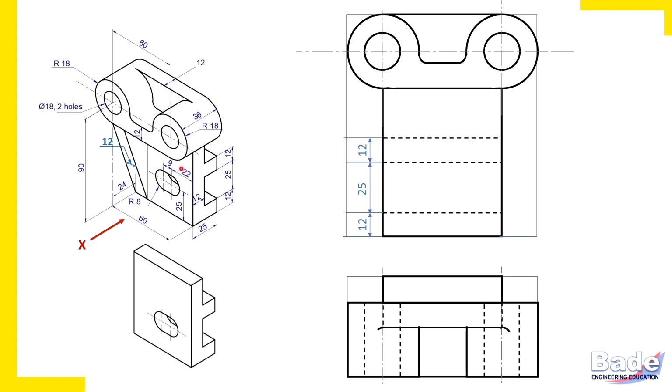Okay, now let's complete this hole here. This hole has certain shape, so we'll have to construct the shape very carefully. So measure 25 millimeter vertically and draw the center line which is parallel to length axis. So 25 millimeter vertically I have measured, and this center line which is parallel to length axis.